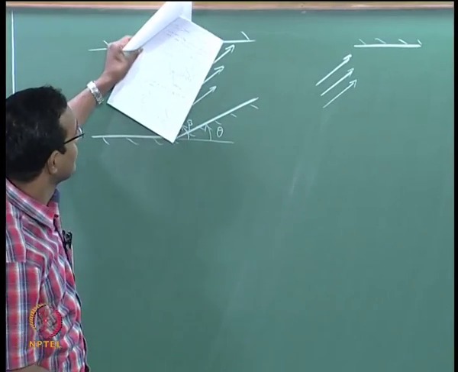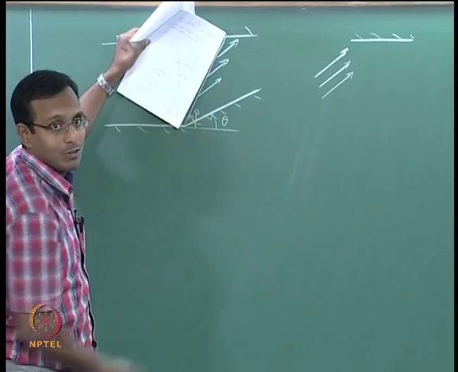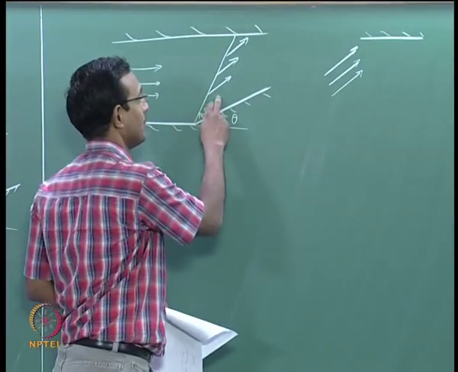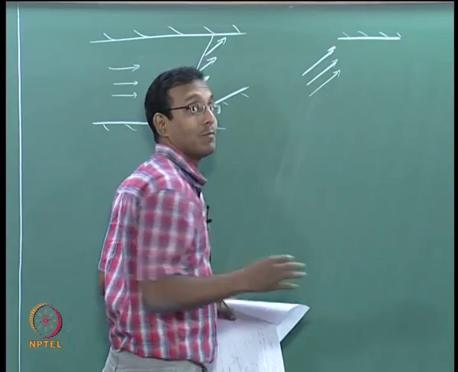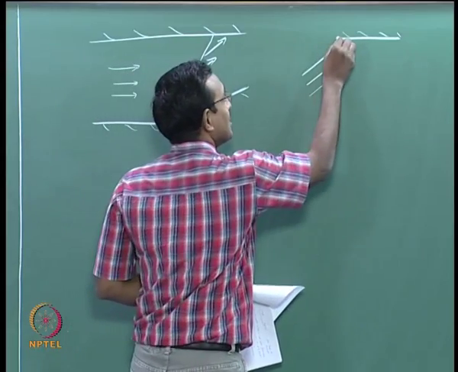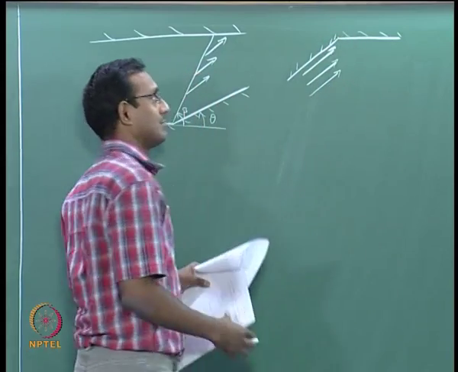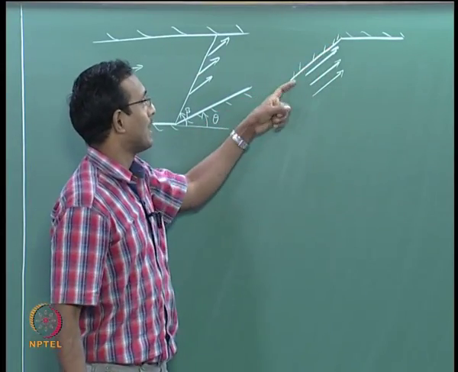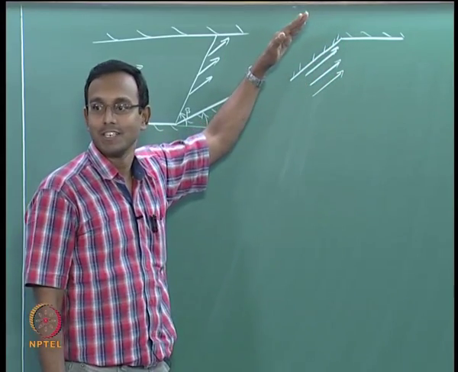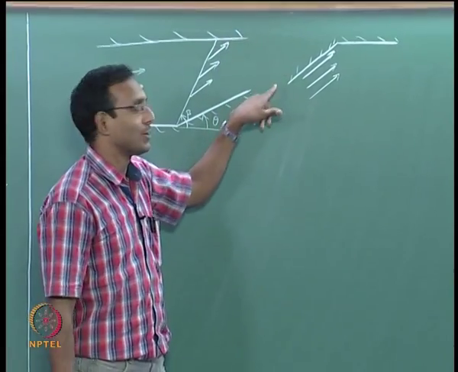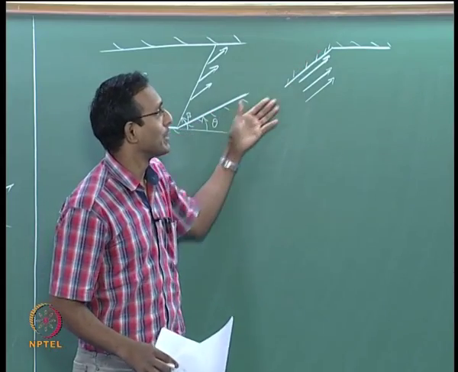Now, we will say after this shock what will happen. This is a new flow, we know that it is also a supersonic flow because it is a weak oblique shock. It is again going to be a supersonic flow, and then it is going to impinge on this surface. Why will it impinge? I am going to imagine another problem. I will just put a line along this and imagine a wall like this. This wall is parallel to my streamlines. In inviscid flow, I can always put a wall parallel to any streamline and it should not cause any trouble, right. It is not going to have a boundary layer, I can always imagine a wall there. So, let us imagine a wall there and the flow is going parallel to the wall.